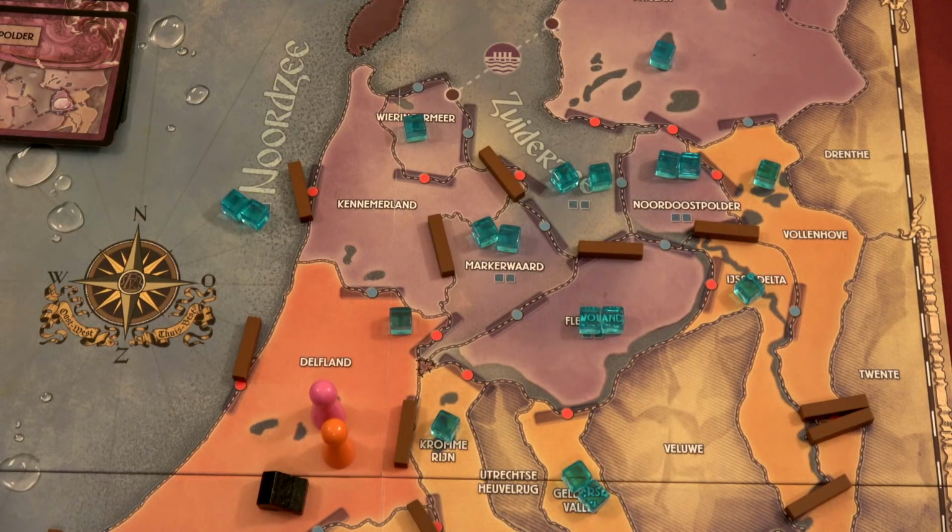Now it's my turn. I'm the carpenter. I can create pumps really easily, and I can even build dikes in locations that have water cubes. Really cool.